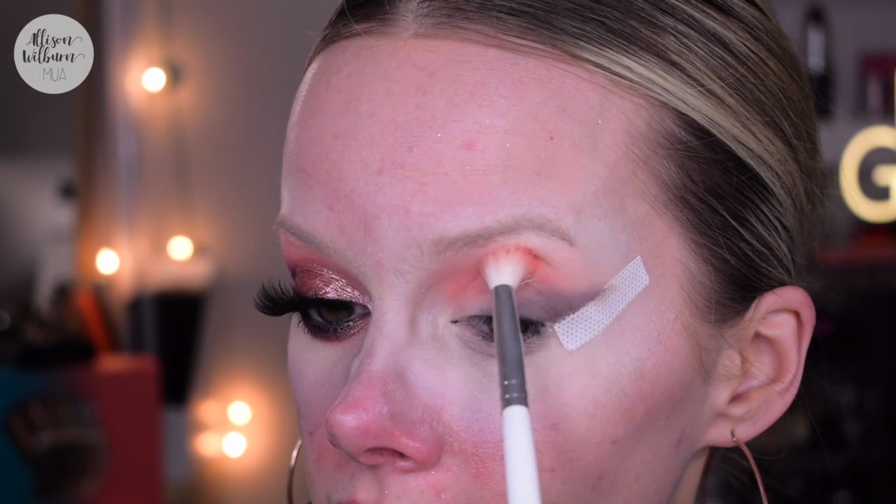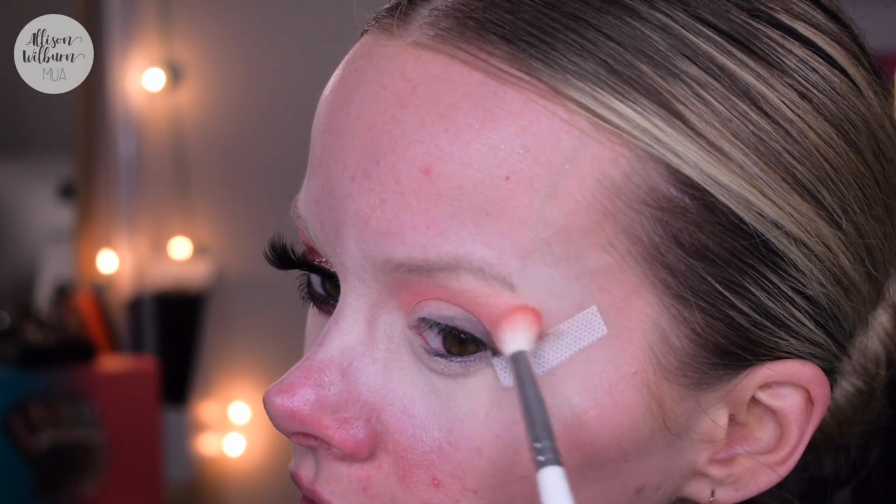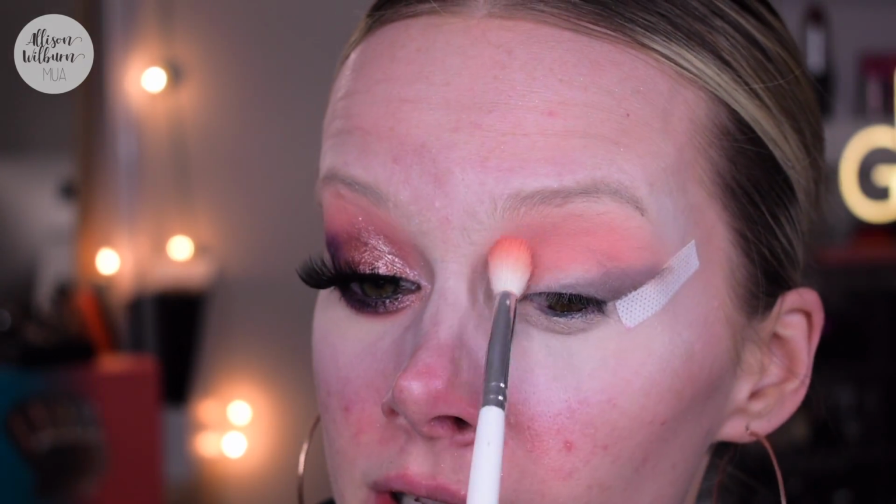corner. And for this, I'm using a JH31. I really love all the blending brushes from the Jaclyn Hill Master set from Morphe. They're some of my favorites. And I know they sell them separately now, so if you're wanting to pick some up, some good blending brushes, I really love these ones in particular.